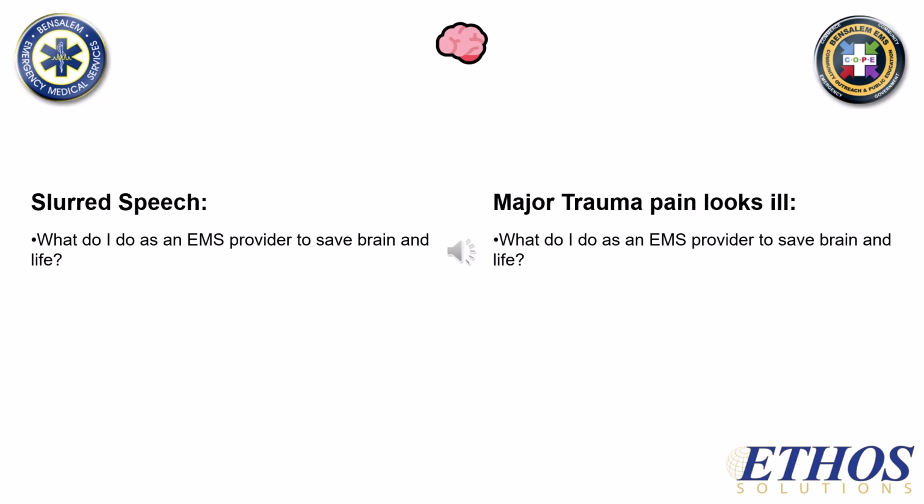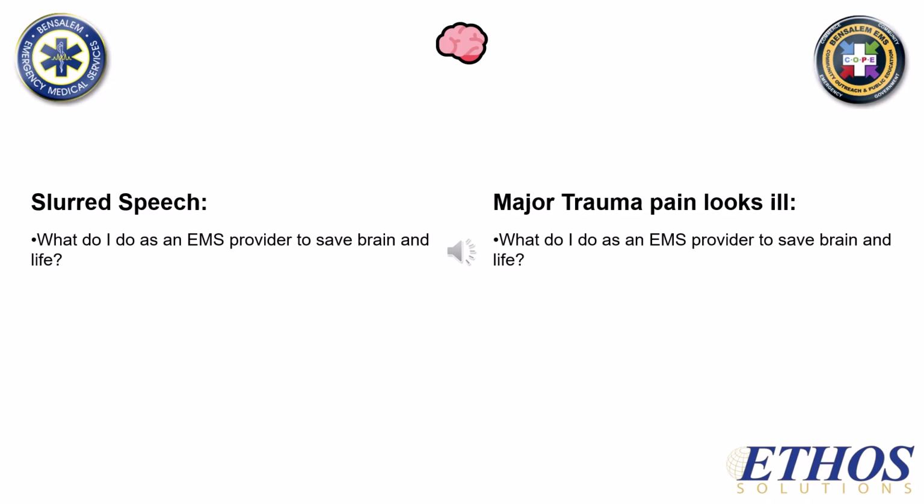So some divergent type scenarios that we see all the time and how we can approach them from a critical thinking standpoint, right? With slurred speech, you should probably be thinking something along the lines of stroke from the most important, and then there's obviously different kinds of stroke mimics, and what do I have to do next to assure the patient has the best outcome, and then how can that help, how can it hurt, so what information do I need to know? And this should all be pretty much already organic in your mind.